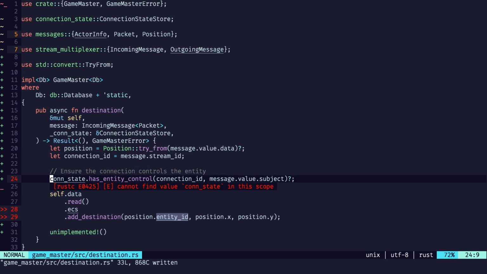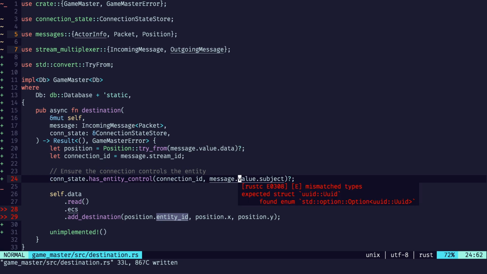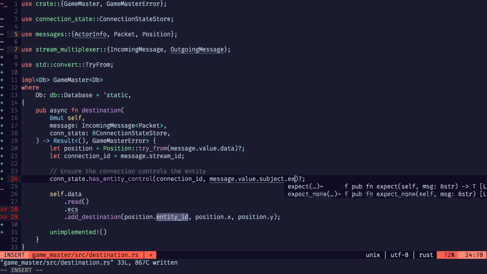Connection state. Ensure that they have this. Sure, that's uncommented there. Good. Message value subject. Interesting. Should probably return an error for that.